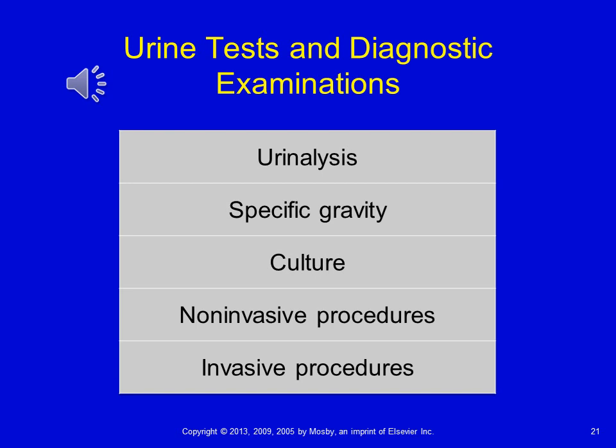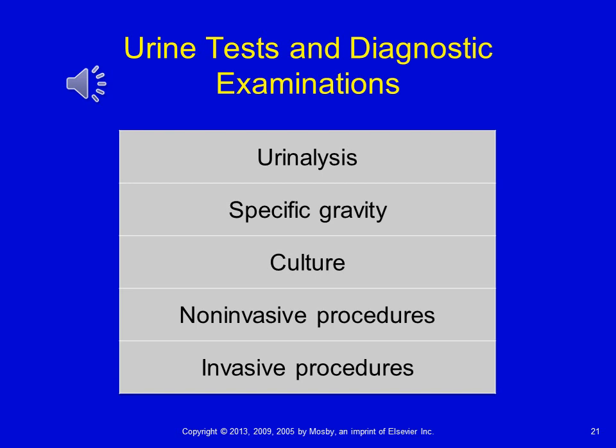To analyze a urine sample, you must collect it correctly. Refer to your specific healthcare facility for policies and procedures. Table 45-3 on page 1054 lists normal values for a urinalysis. Specific gravity is the weight or degree of concentration of a substance compared with an equal volume of water. When collected properly, a clean voided urine specimen does not contain bacteria from the urethral meatus.